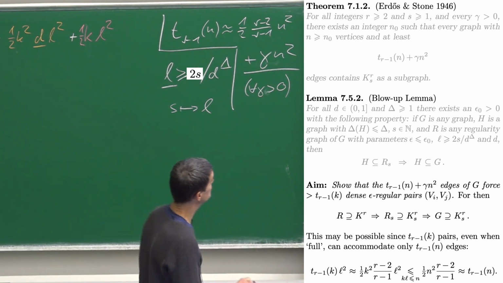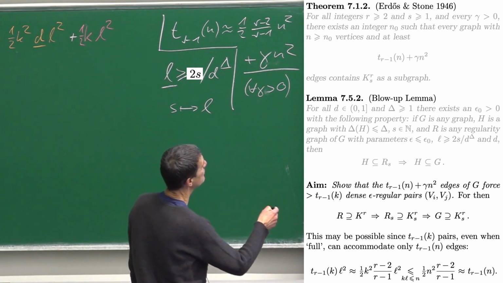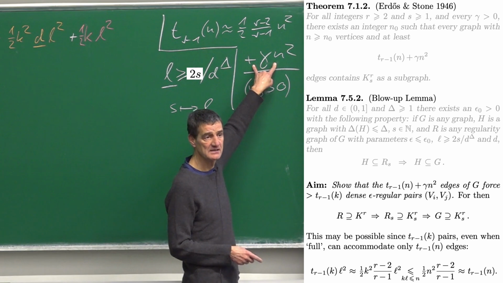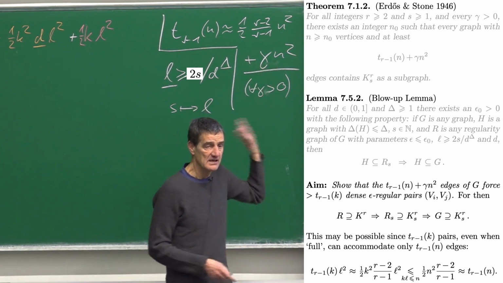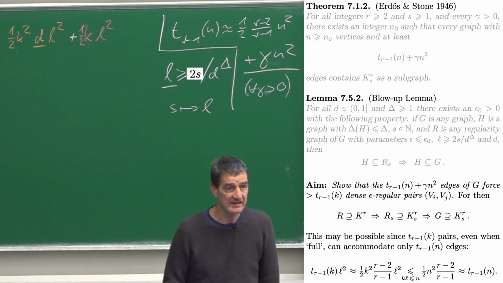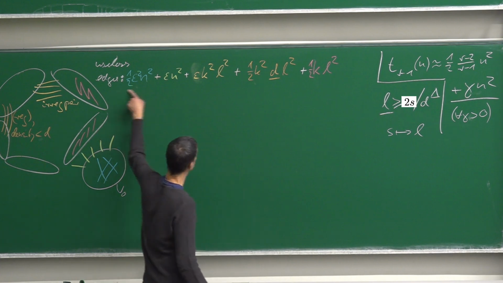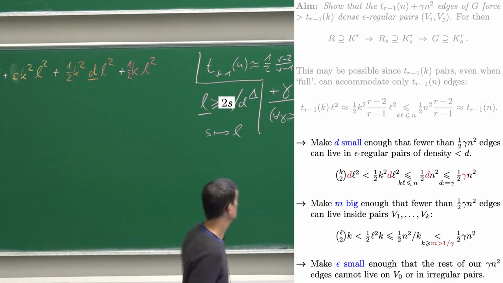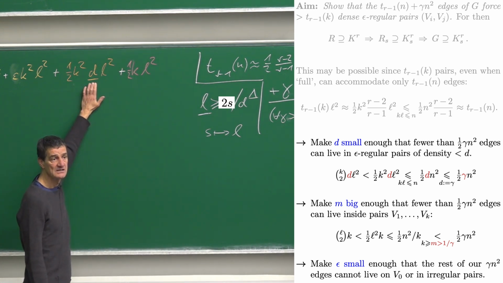And the way we're going to show that is by pointing out, not in irregular pairs, in irregular ways, that we have fewer than half of the excess edges, fewer than half gamma n squared edges in some irregular ways in G, namely in these ways. And that is why we chose this D to be gamma.